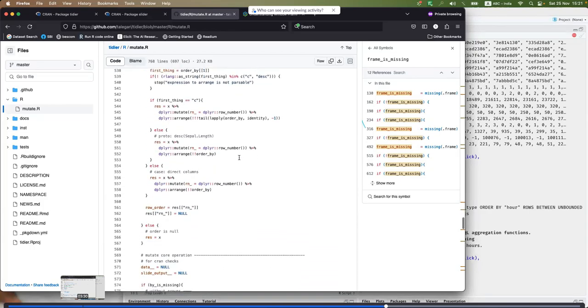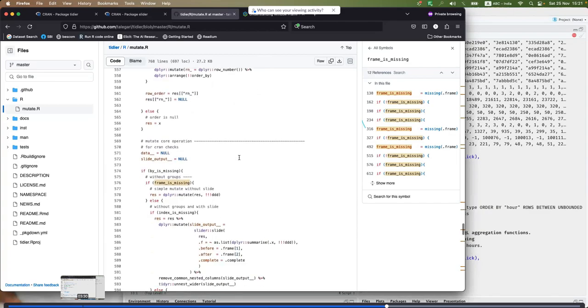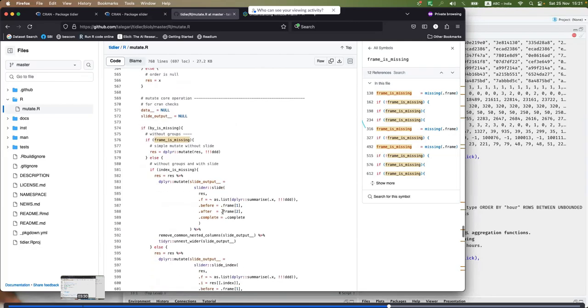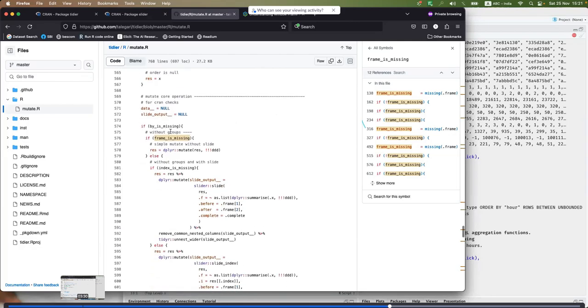So once all of that is captured, I'm moving down to the main part of the logic. Right? So here is where the slider gets used. So this is a very simple thing. You don't have any groups, right? The by is missing. So you're going to slide through the entire data frame per se. So if you see what's happening, the core of the operation is this. You slide through every row, and in every row, whatever chunk of data frame I get, you need to give me one summarizing thing.